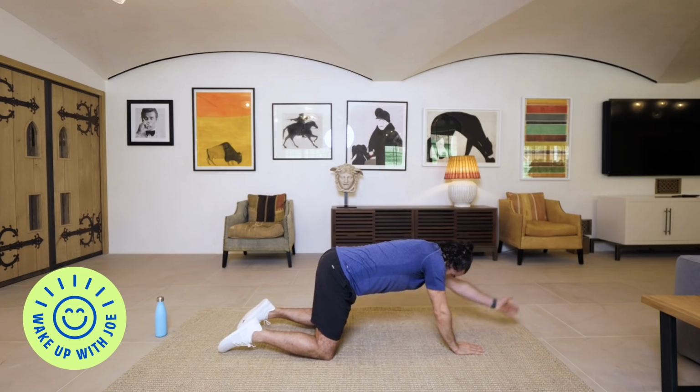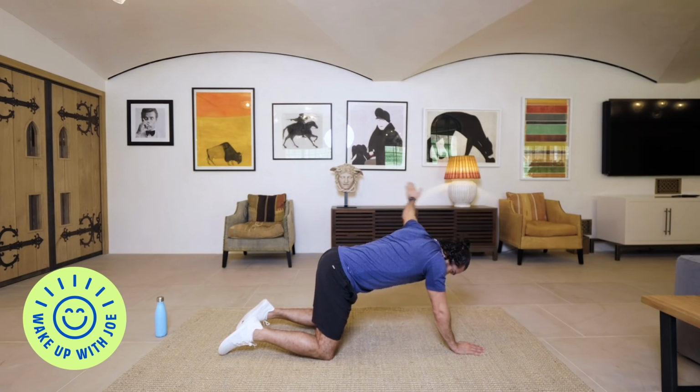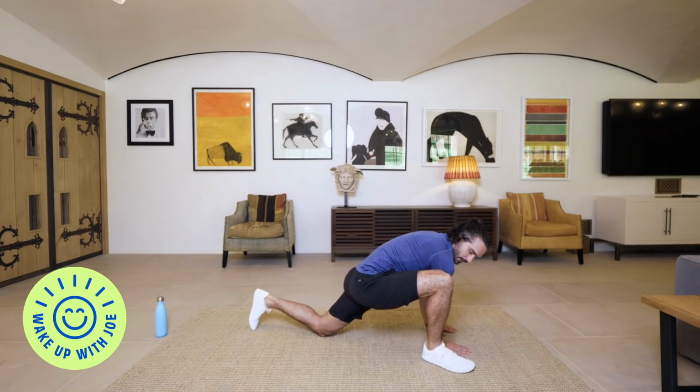Same again, left arm. Up. You might find that the shoulders are tight, a little bit clicky. Good, same again. Up, rotate. Good, last one on this arm. Up, rotate, and back.